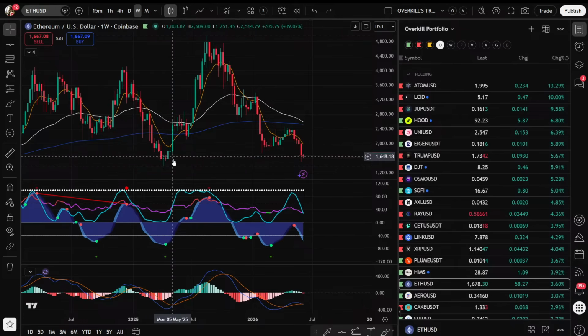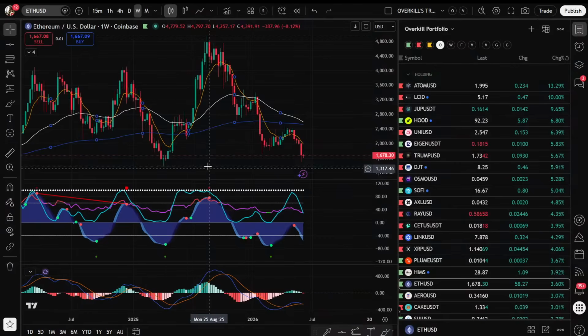52-week lows, and all these influencers want you to sell at the yearly low. Okay, I'm looking at a very similar pattern forming here. Get ready, baby. What else we got?